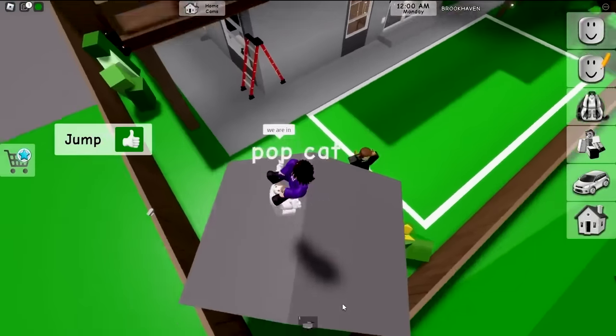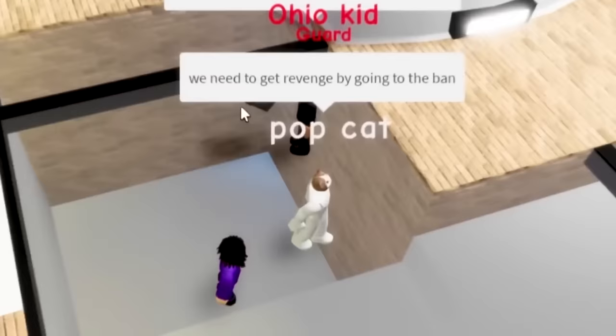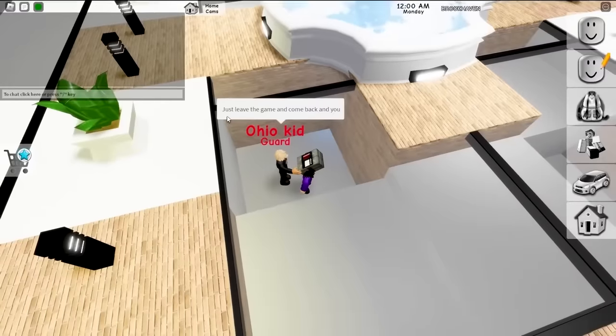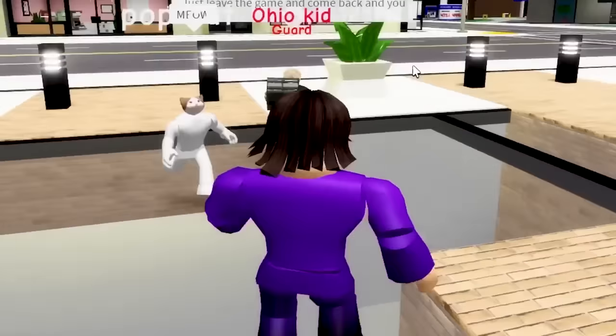And now I can finally take revenge on the monkey for trolling me. Oh my god, the monkey's right here. I see. Oh no, we just got banned by the monkey, bro. We didn't get revenge by going to the banned house. Wait, just leave the game and come back? Wait, and then we get unbanned. Wait, that's another way to get unbanned. Wait a minute, I can do that.